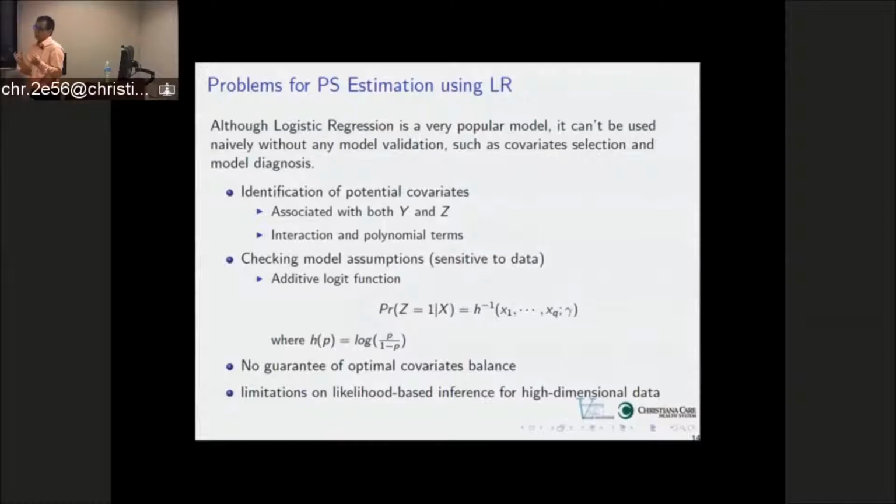She told me the investigator just used all the collected baseline covariates as potential confounders, put them in the logistic regression model, fit it, and took the estimated value as the propensity score without doing any variable selection, model validation, or model diagnosis.